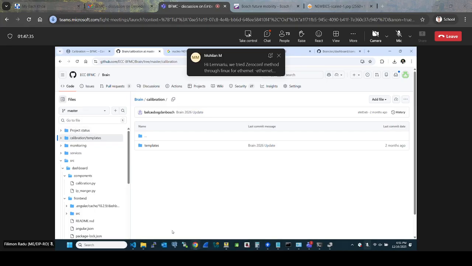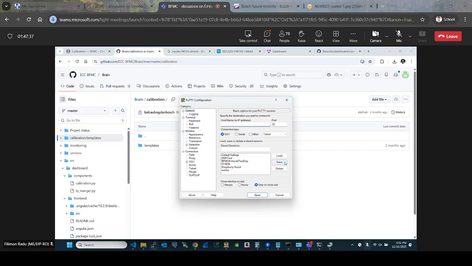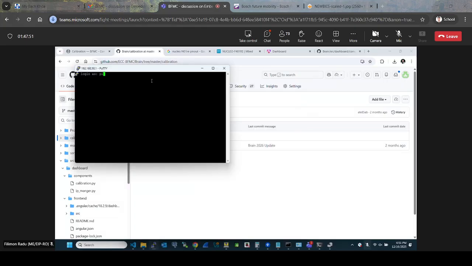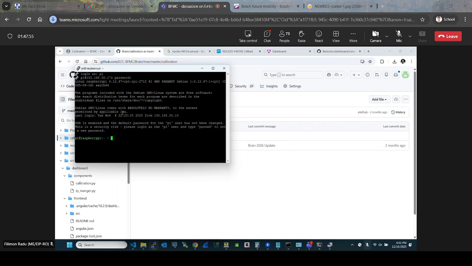It should be... oh yeah, and let me connect to the Raspberry, because I think I'm not able to see it in the Git repository.